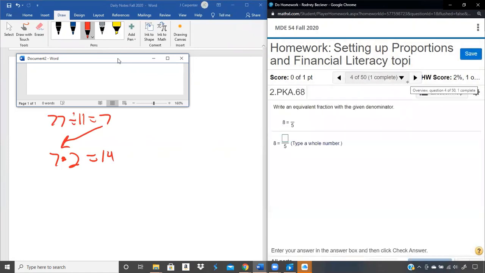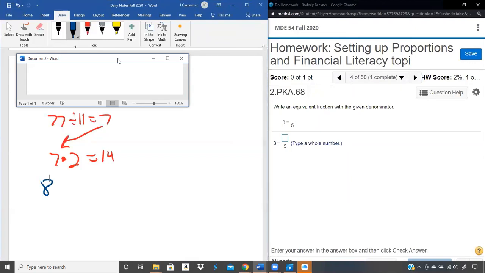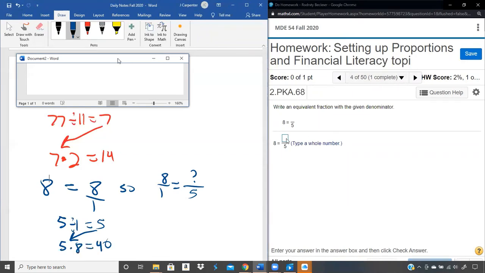Now, I definitely wanted to do this one because the first fraction, the one on the left, does not have a denominator written. So you need to remember that a whole number, 8, is the same thing as 8 over 1. That's very important for this because you have to be able to see the denominator of the 1. So we're saying 8 over 1 is equal to what over 5? So we take the denominators and divide them. 5 divided by 1 is 5. And then we take that number and we multiply it by the original top. 5 times 8 is 40, and that should be our new numerator.